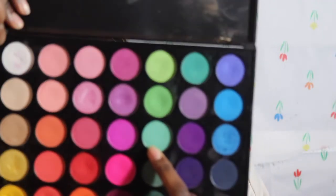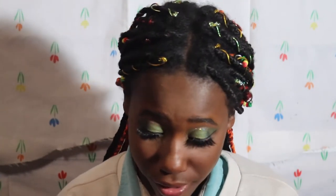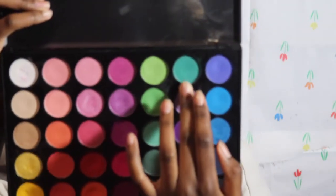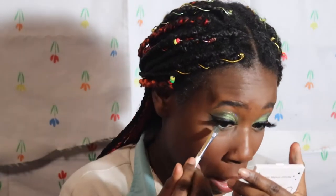Anyways, I feel like my eyes are a little bit closed, but it's not really closed. I've had lashes that really close up my eyes. I'm going to take a shade from the Morphe 35B and press that into my waterline to open up my eyes some more. I like the way that looks. And on the same brush, I'm going to take this shade right here. Just smoke it underneath the eye.